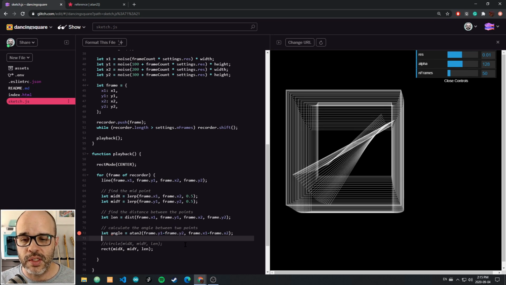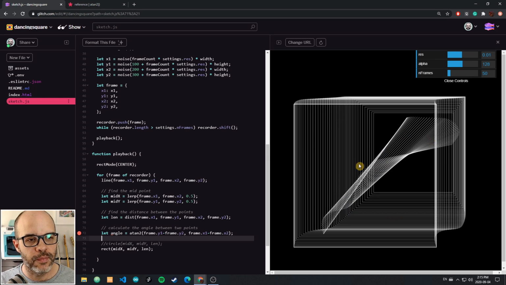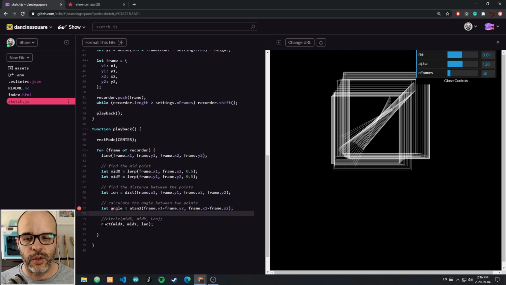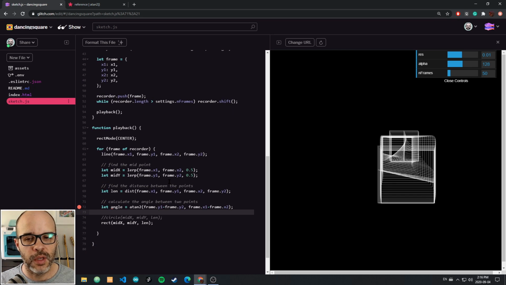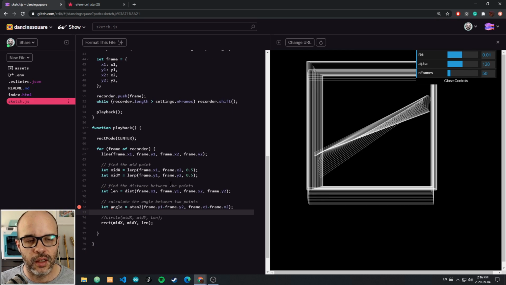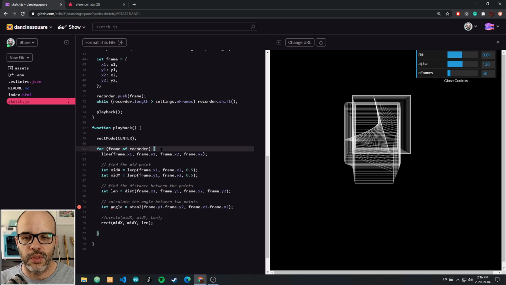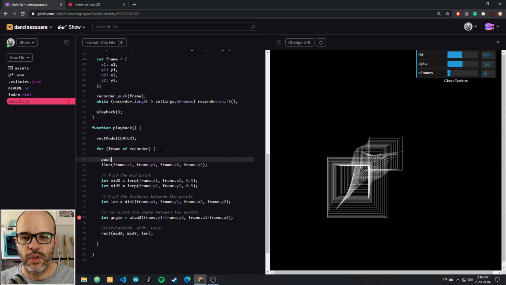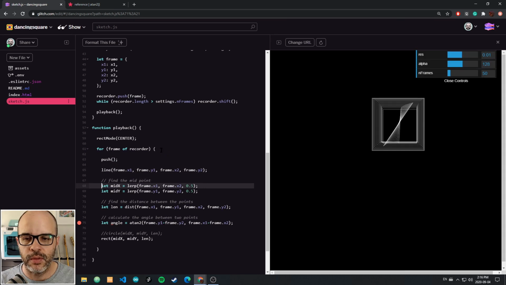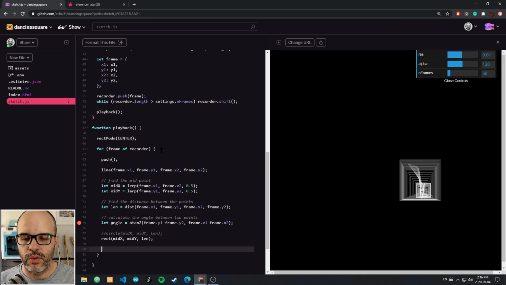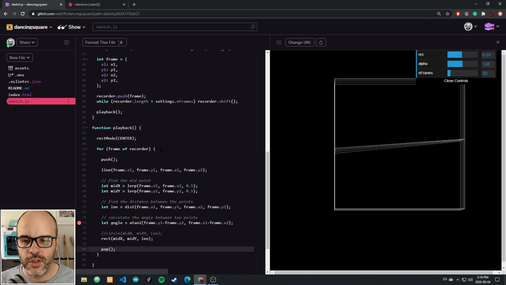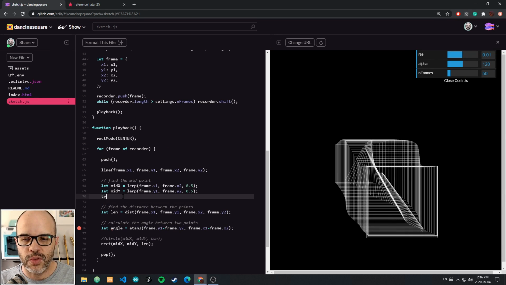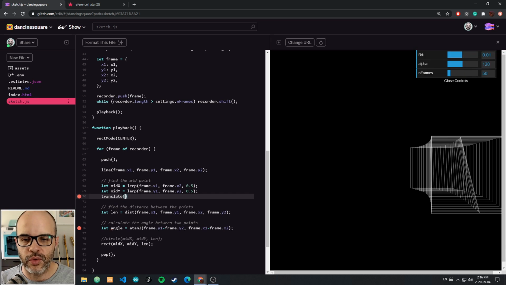And now that we know this angle, we can apply a rotation to our box. In order to rotate, we're going to have to make use of the translate and rotate functions, which means that in the beginning of each frame as we draw, we're going to use push to save the origin. Then we're going to use pop to restore the origin. Then we're going to translate. Once we found our mid x, mid y, we're going to translate there.